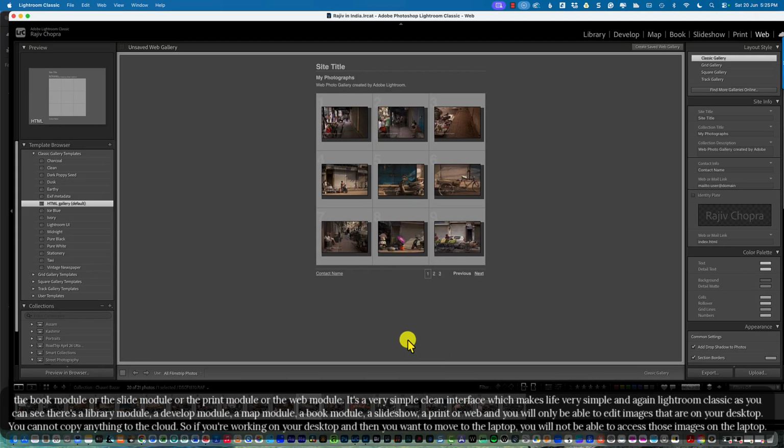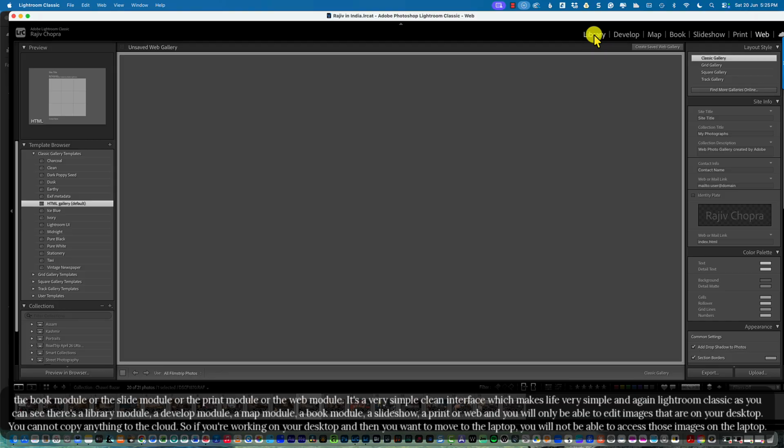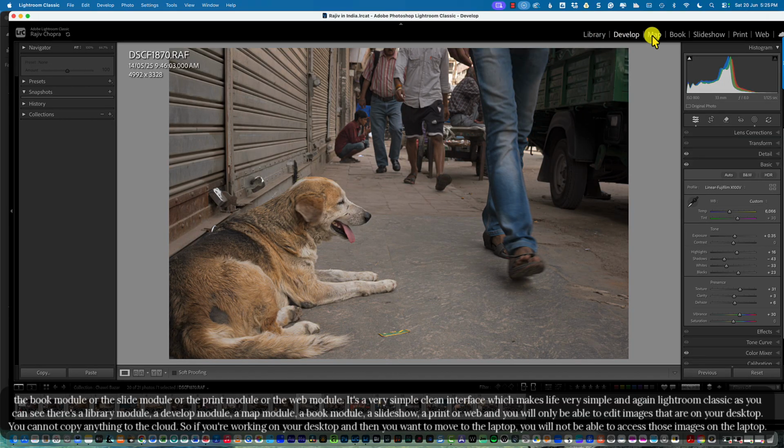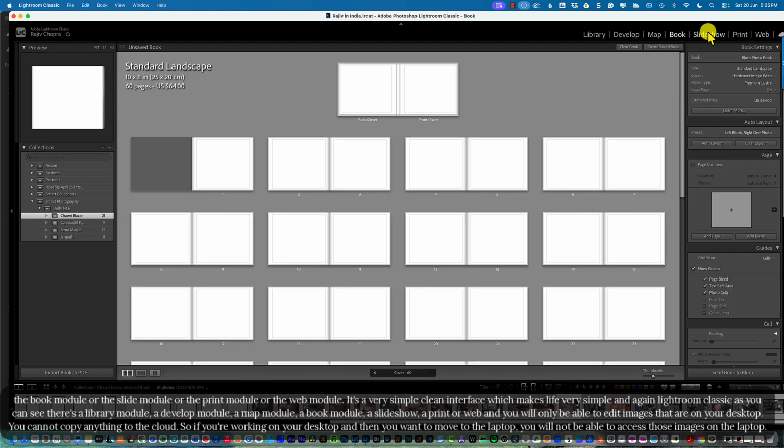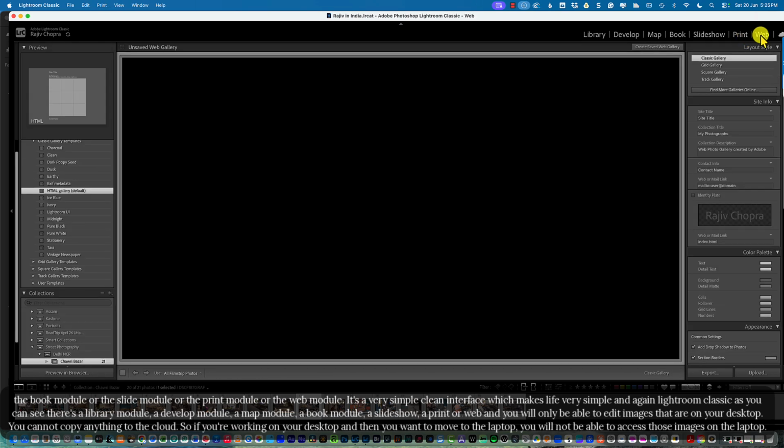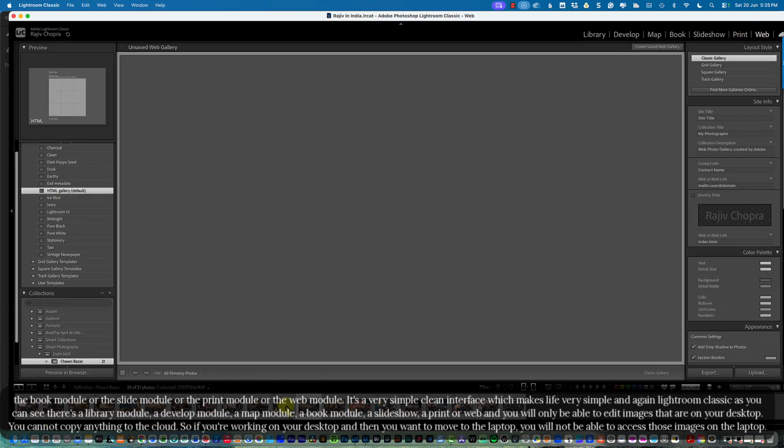And again, Lightroom Classic, as you can see, there's a library module, a develop module, a map module, a book module, a slideshow, a print, a web, and you will only be able to edit images that are on your desktop. You cannot copy anything to the cloud.